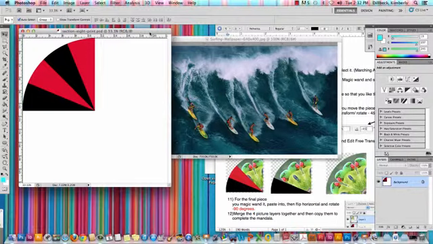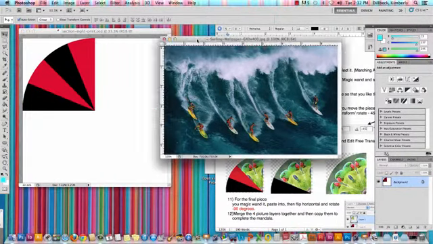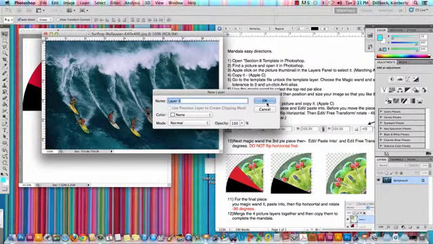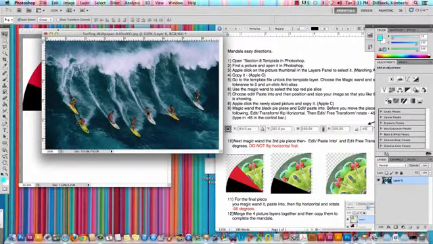Okay, so first thing we're going to do is copy this picture. So we want the selection marquee around it. We're going to unlock it first, double click on the layer, and then control or command click on the little thumbnail to get the selection marquee. Let me do that again in case you missed it. I'm going to hold command and click right here on the thumbnail. I'm not on the picture, I'm on the tiny little mini picture in the layer panel.